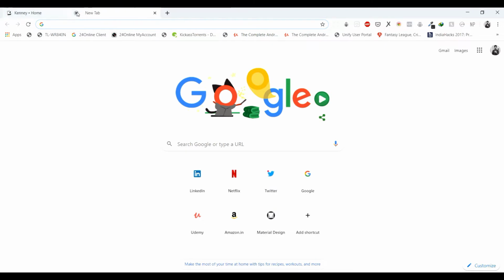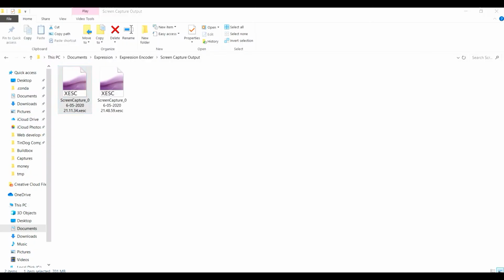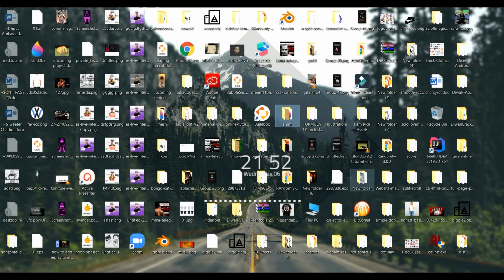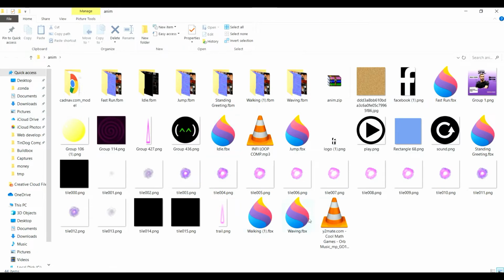I have already downloaded all these characters before, so I just have to do one thing. I will just go to my desktop and just double click on it and drag and drop. So let's say waving.